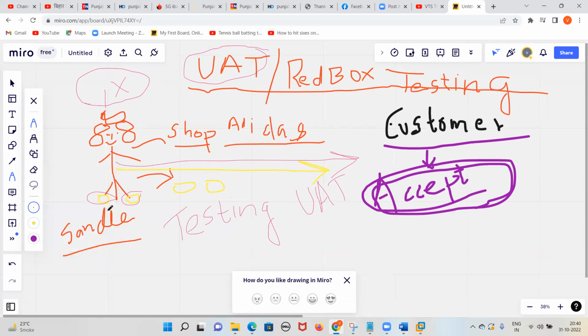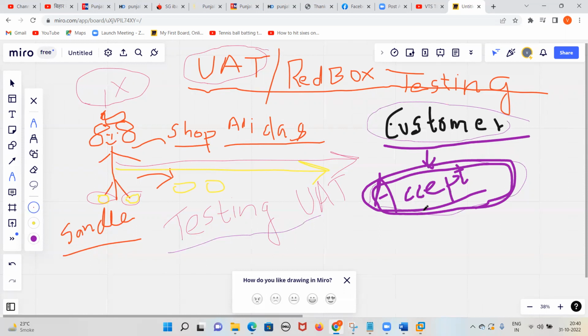So now, guys, what is user acceptance testing? First of all, it is done by the customer, and it is done before what? Before she accepts that particular product, right? It is generally done at the customer's place, because we are dealing with software. Say I tell you, prepare a software like Facebook and give it to me.